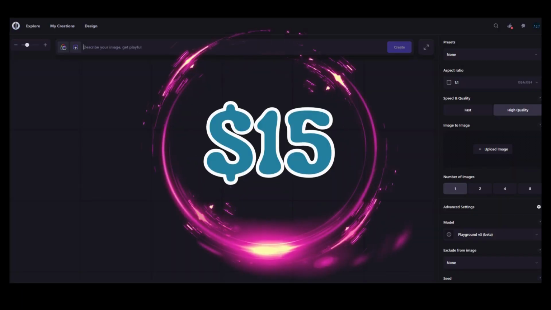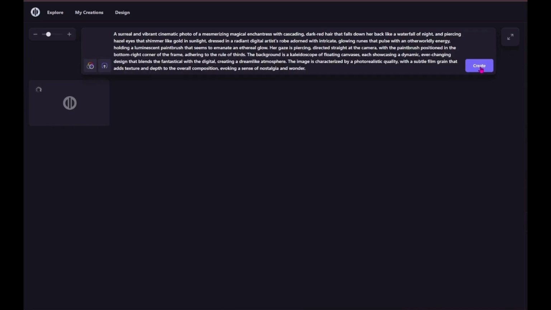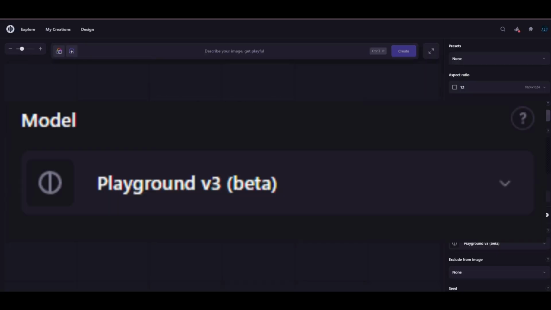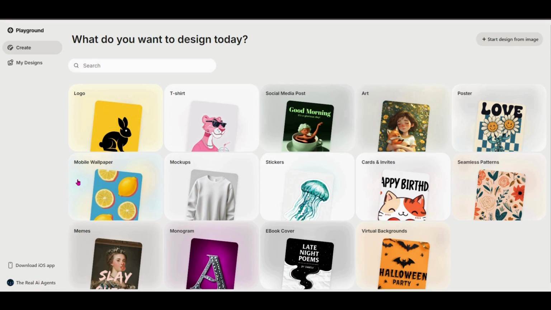So if you look at it that way, that means that if you're going monthly, you're paying $15 a month for the Playground board, which is where we do the actual image generation later in this video for the V3. And then you're also paying $15 for the use of this part of design, which we're going to cover as far as what you're able to do with changing the designs in here very quickly.